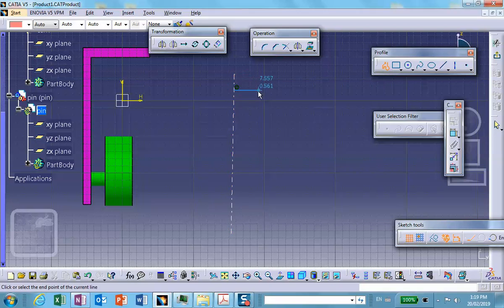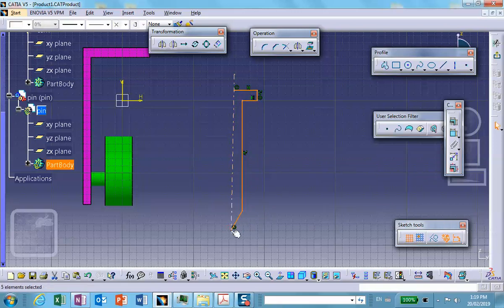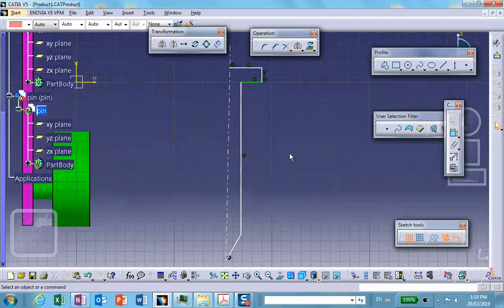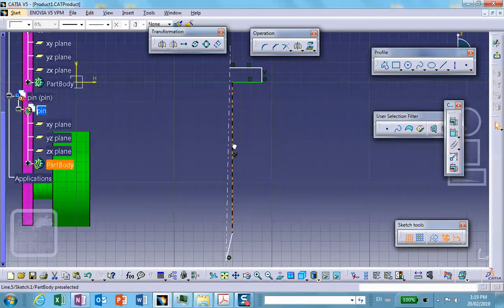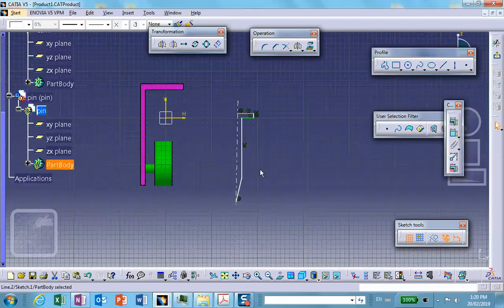So this is going to be the pin head. All right. Now let me make this thing a little bit thinner, and yeah. Let me see. Yeah, that's good enough.